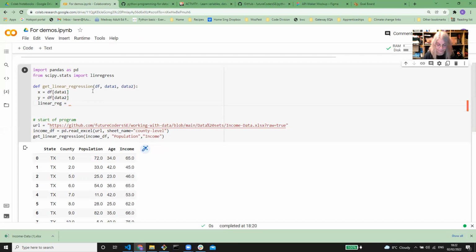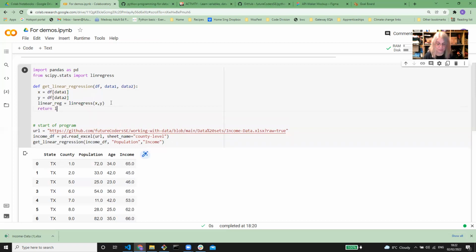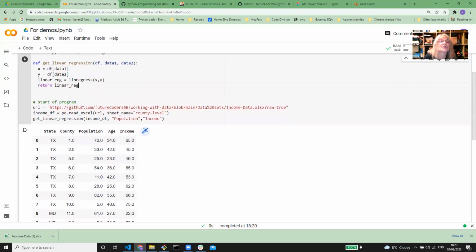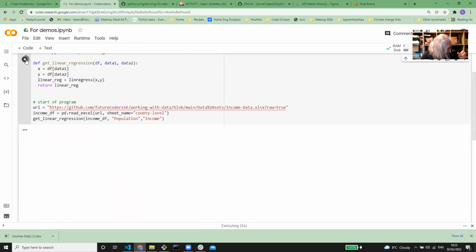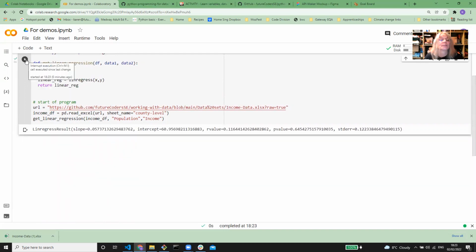And that will be the result of linregress with two variables, X and Y. And what we'd expect is that if we return linear reg, then we will just get a printout at the bottom. That's the value that we'll get back from the function. So let's run that and see if that's working. And there it is. So we've got a linear regress result.